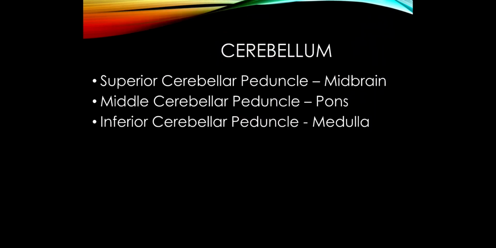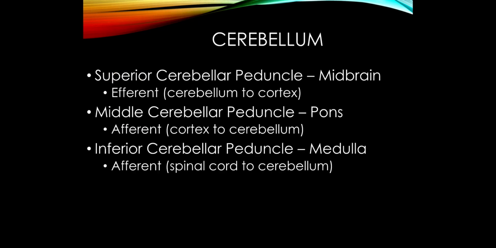All right, so let's give you a big picture of the cerebellum. We said it's connected to the brainstem, midbrain, pons, and medulla through the superior, middle, and inferior cerebellar peduncles, respectively. This is not entirely correct. There are some exceptions, but I just want to give you a little bit of a foundation, and we can build on from there. The one thing that is absolutely true is that there is only one pathway that goes through the middle cerebellar peduncle.